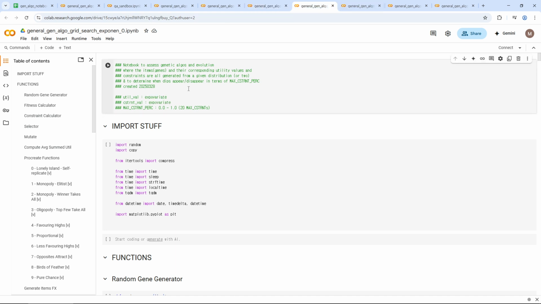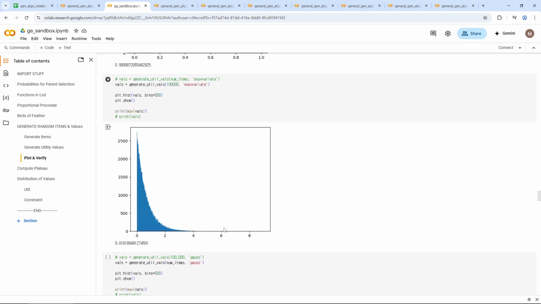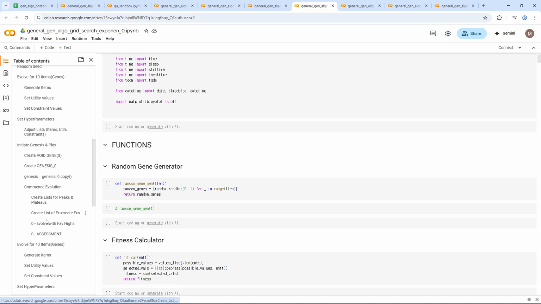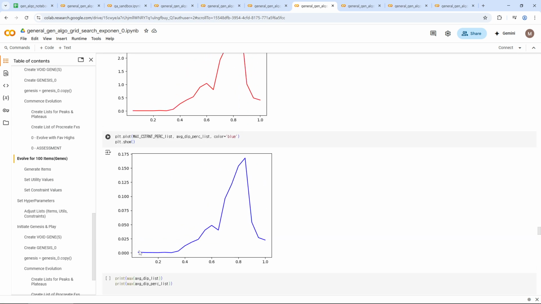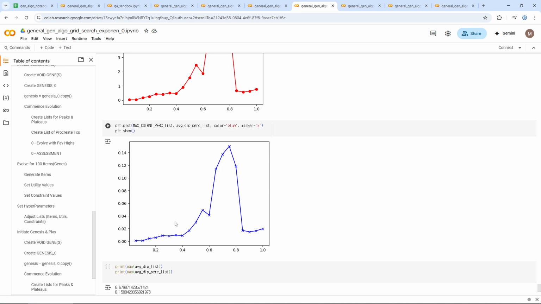So what if we use an exponential distribution? What then? So this is what an exponential distribution would actually look like. Then again, the two sets of values are sampled differently and separately from the same distribution. And here are the results. This is when we have 10 items, so it's still going up until the 100% mark. With 40 items, it goes up and then comes down. And here's when we have 100 items. It goes up a bit earlier and then it drops drastically downwards and then just stays there at around the 0.75 mark.